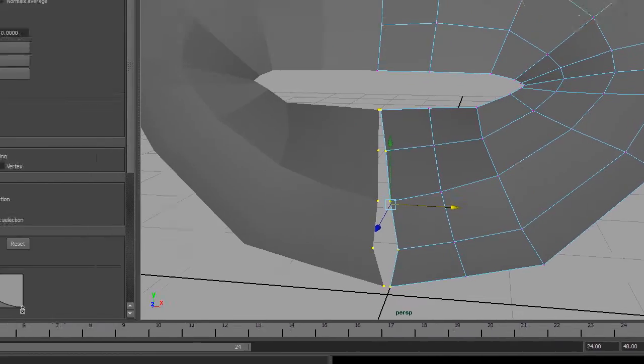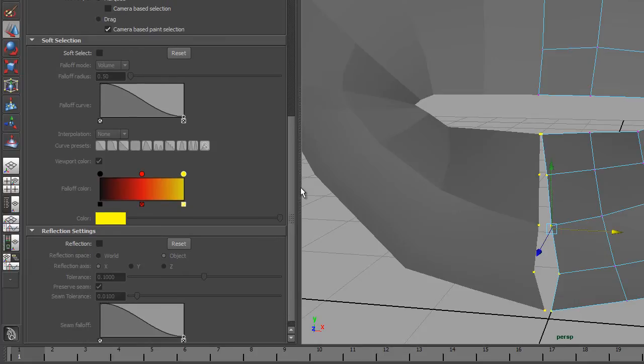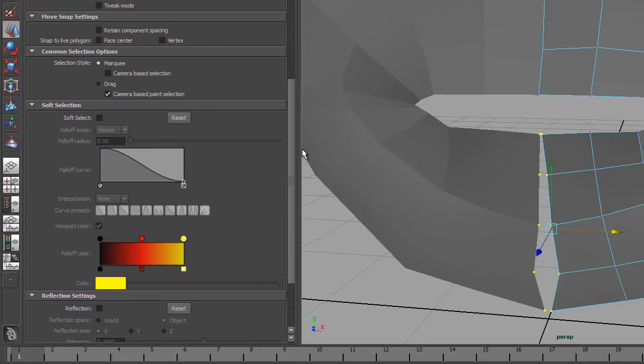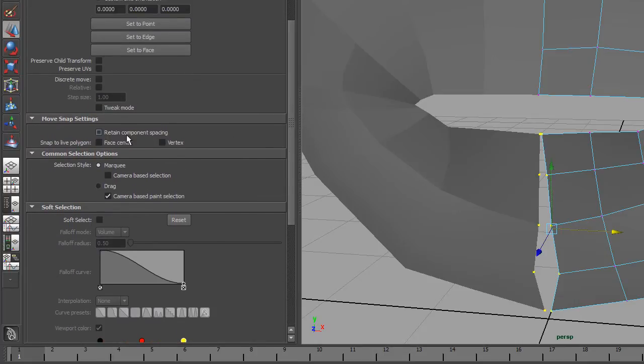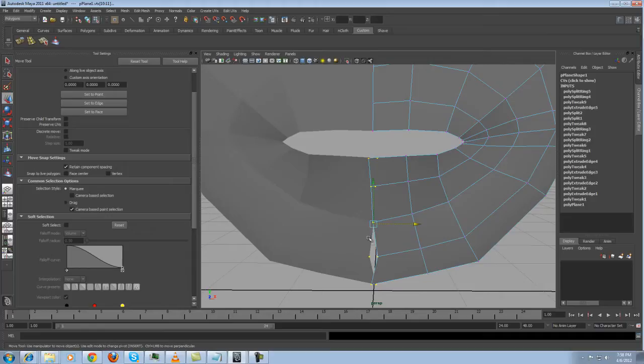And I'm going to go up to my Move tool, and I'm going to double click on my Move tool. It's already brought up the option here. And I'm going to make sure that Retain Component Spacing is off. If it's on, that will make any attempt to snap to the grid retain its position compared to each other.